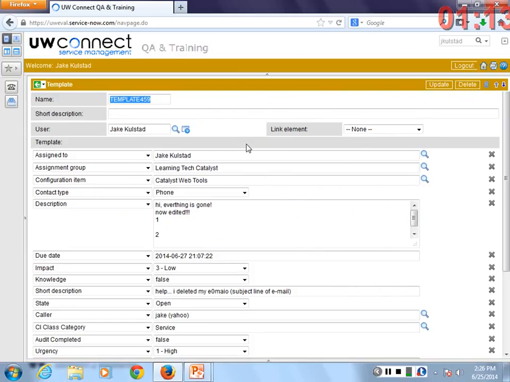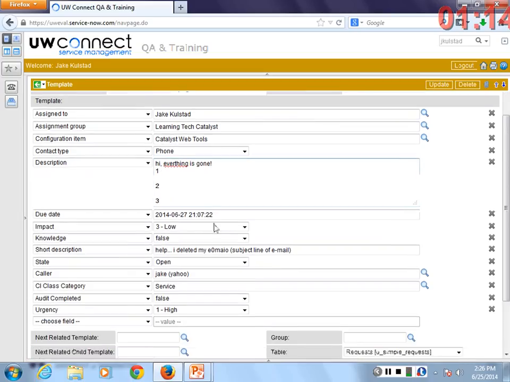I'll just make note here that all the information comes in here, perhaps more than you want. But you can delete things you don't want. So, for example, maybe I don't want to automatically assign to me, or maybe I do. Maybe instead of clicking on Assign to Me, all I do is apply a template that assigns it to me and does a bunch of other really cool things as my very first action. I can go down here and say, oh, that's a good description, I'll keep that. Or maybe I can edit it. I can get rid of that now edited part.